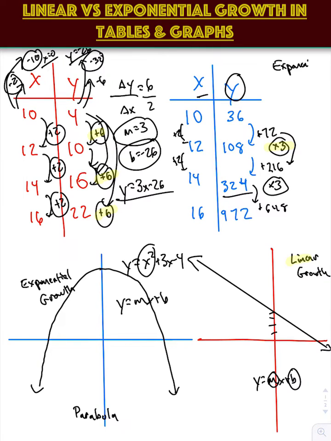And the equation would follow some form of x squared and x. So on our 2 examples here, exponential growth is in the blue. So this is our exponential growth, and this is our exponential growth, and the linear likewise is in red. The graphs don't necessarily follow the tables. These are just examples of how you can tell linear and exponential growth by looking at a table, and then separately how you can tell linear versus exponential growth by looking at a different graph.